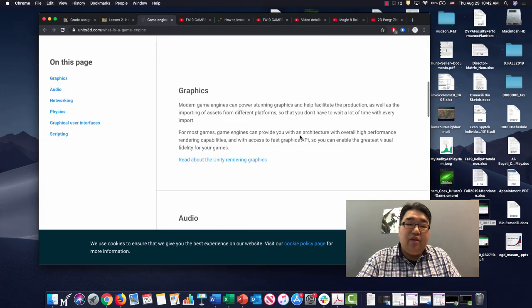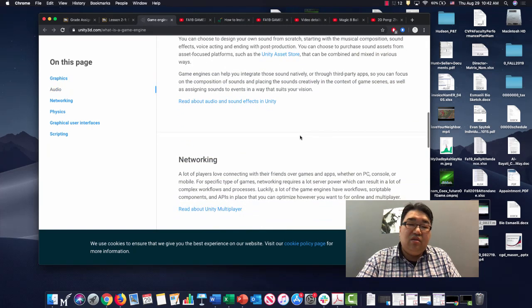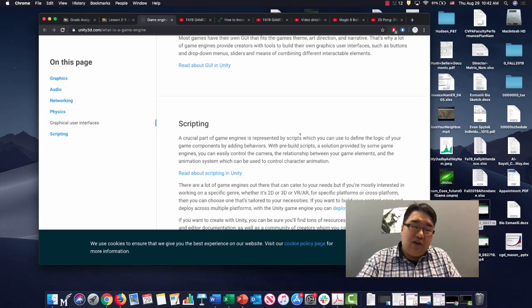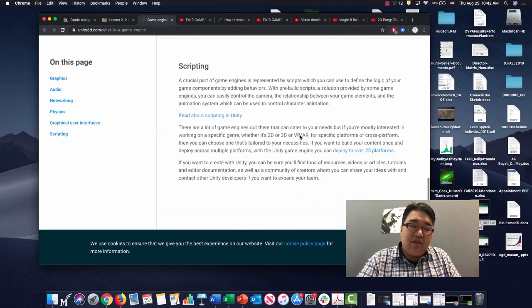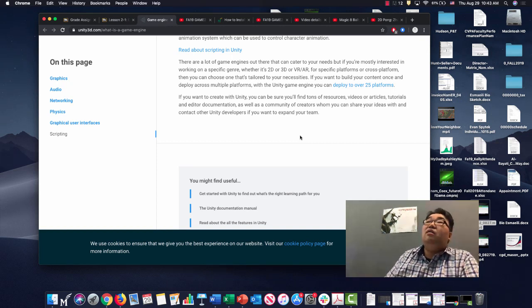Okay, and then they give you information about graphics, audio, networking, physics, GUI, graphical user interface, and scripting, and all these things. Okay, so I'm not asking you to memorize this, but they're good to know. At your leisure, try to read them and make yourself familiar with this information.